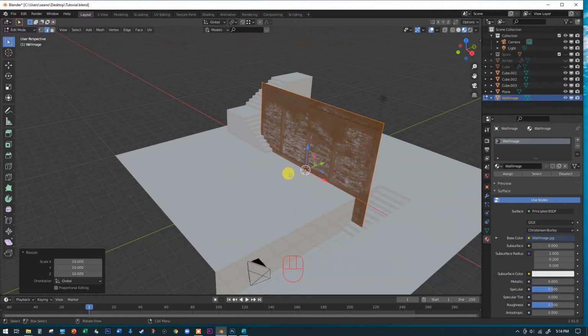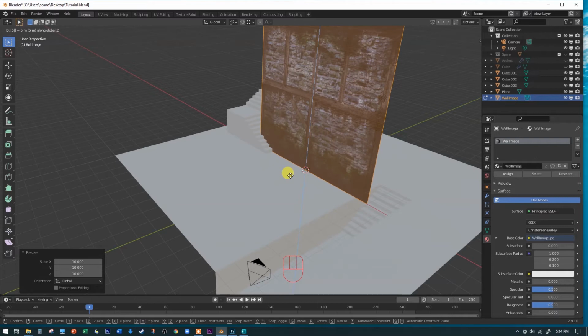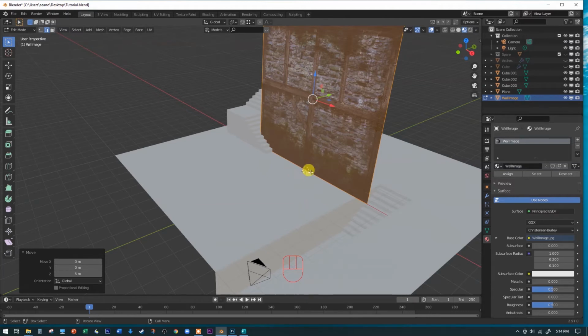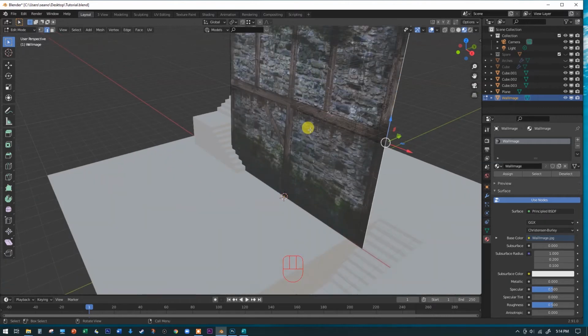Now, just to be convenient, let's go ahead and move it up in the Z direction right now so that we don't have to mess with that later. So I'm going to type in G and Z, grab and Z, and then type in 5, because that's half of 10. And we know that that's going to jump right up on top of the floor there. And then I'm going to hit enter or return or left mouse click. Any one of those will work. And if I click off of the surface of that, you can see, oh yeah, there's the color on this.